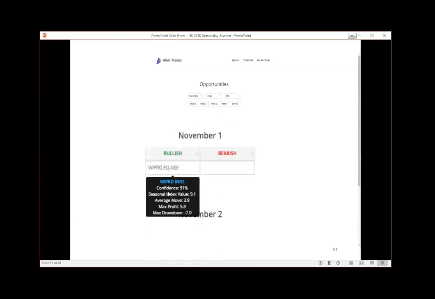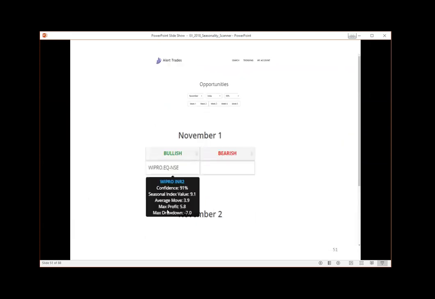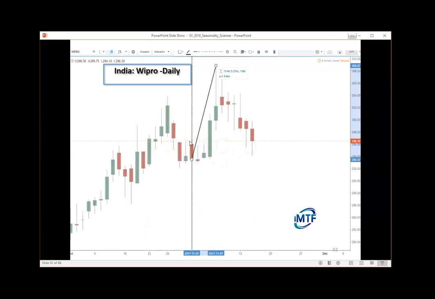Okay. And here's a little zoomed in for part for that there. And you could see here, this was basically November 1st here. And you could look here. Look what happened. In the first 15 days, this thing moved up, what, 5.25%. This thing was saying it's going to move a 3.9. This actually moved 5.9% here, and it happened in the first 3 days. This is a daily time frame there, so you could easily have found a setup on a 60 minutes, 2 hour, 4 hour to take this thing up north, okay?